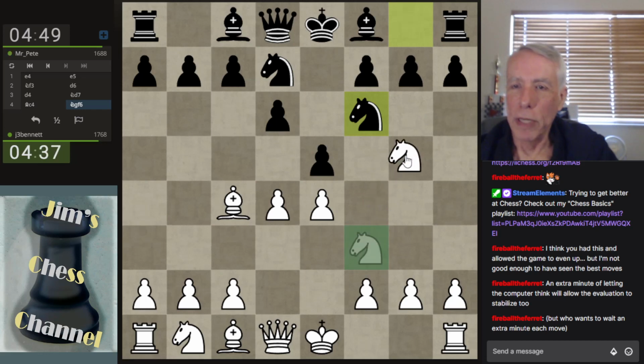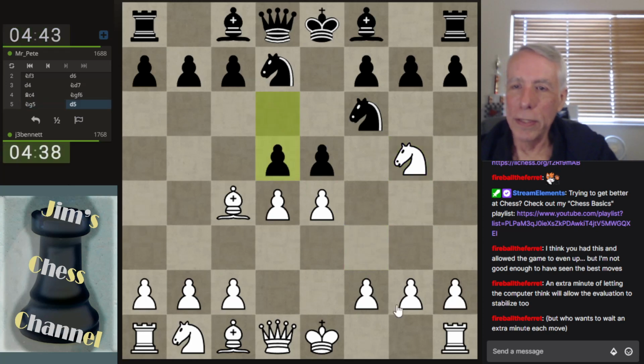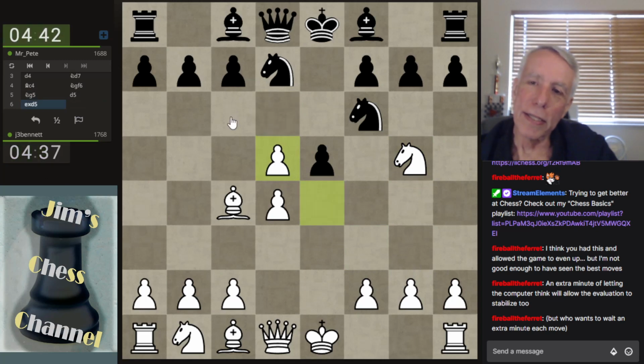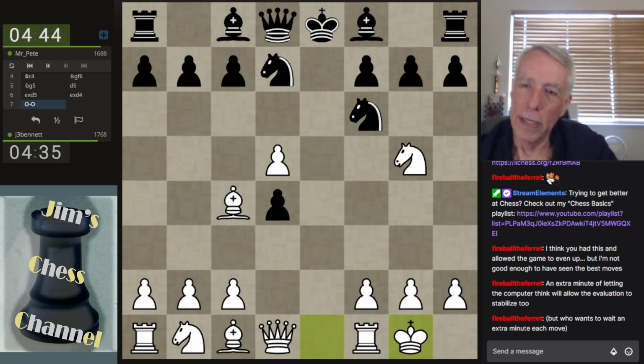Anyway, it looks like it'd be fun. This is sort of in the spirit of an Italian game. Yeah, he has to do that. Then I take with the pawn, I think. Oh, I see, but his knight isn't here. That's one difference. And so let's get castled before he does something to me.